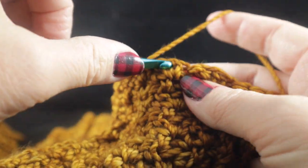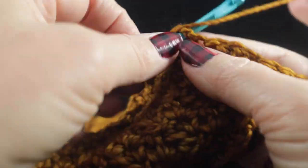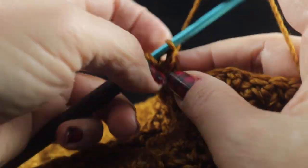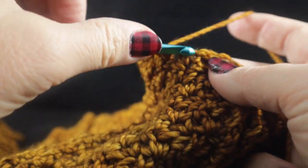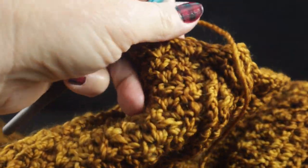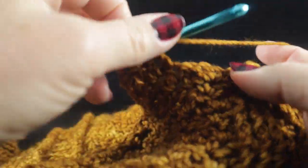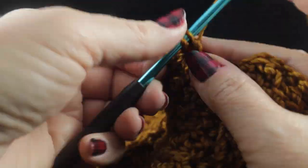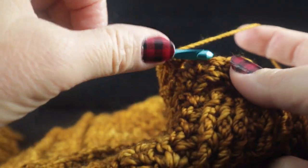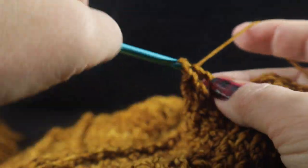Okay, so I'll go ahead. Again, we're skipping this double crochet. We're working two double crochets in the chain one space. This just allows for the stitches to be more even as we work across them in future rows. And then, there we go, two more double crochets, and then one double crochet in that single crochet.